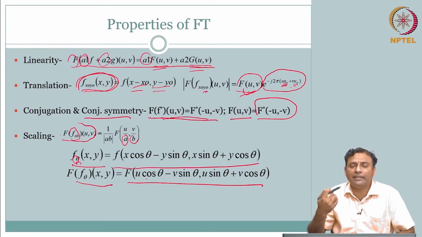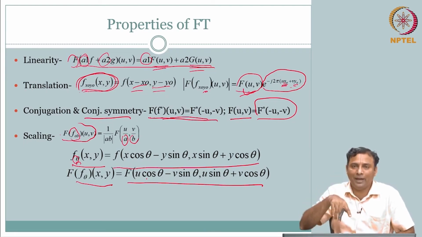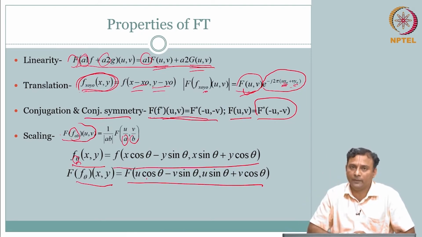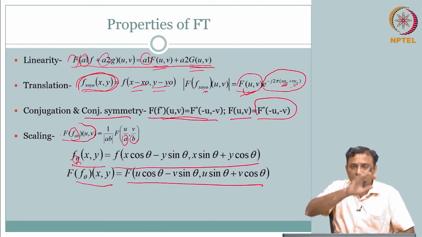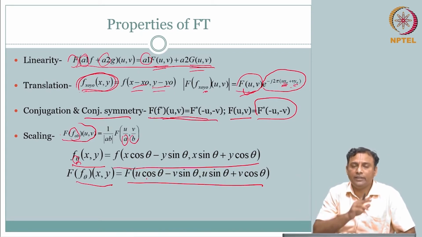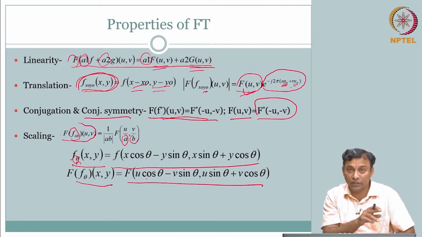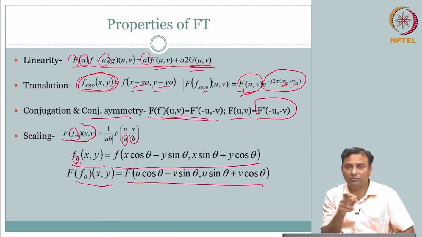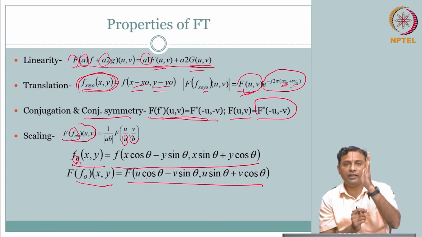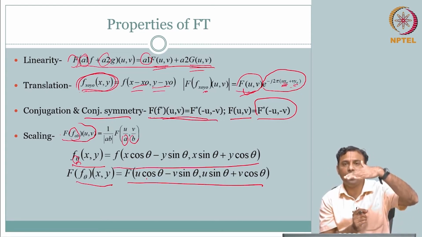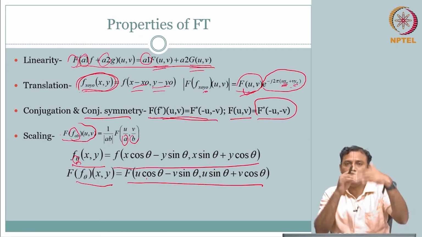If you intuitively look at the examples that we covered, there was a pattern of black and white stripes. When we did that, what did we say? We said the frequency is changing only in the u direction, and it is constant in the v direction. So, v was equal to 0 and u had some frequency, I think 1, 2 and 4 is what we covered. So, imagine you rotate that, what will happen? It becomes a horizontal line. So, now whatever was there in u will become v, and v will become u. You are rotating the frequency.